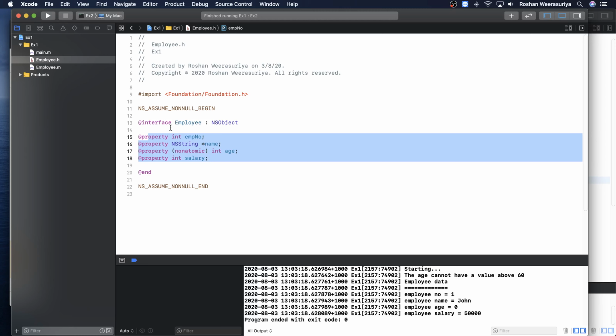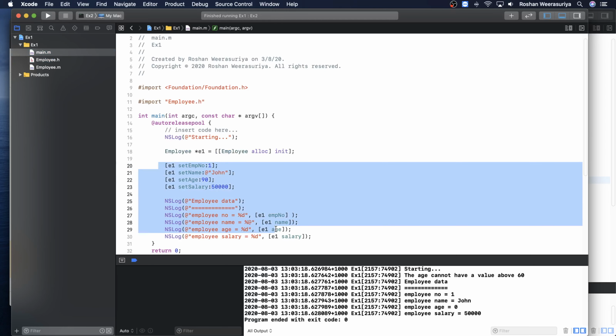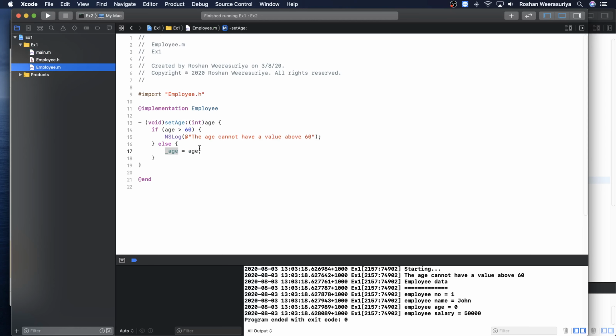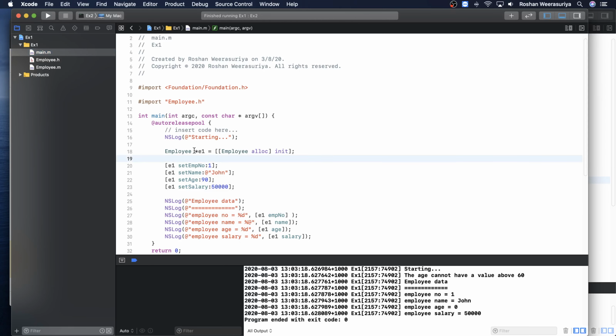But internally, when outside programs are accessing the properties through setters and getters, every property will have an instance variable. That instance variable will be kept throughout the life cycle of the object, right?